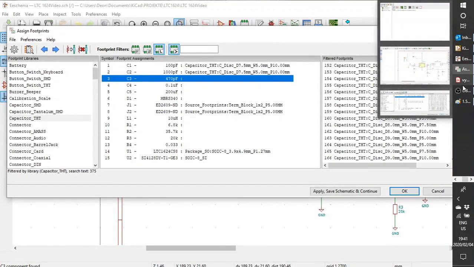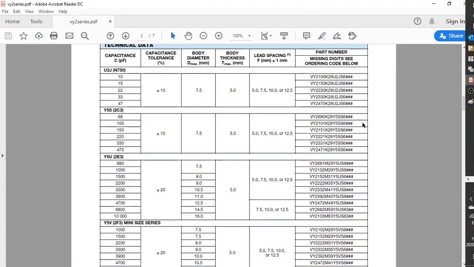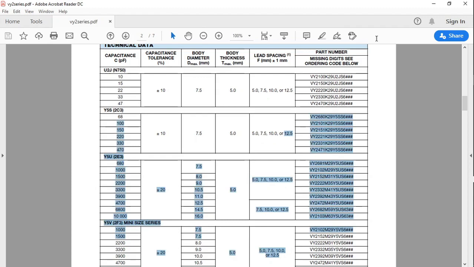Once again, if we take a look at the Vishay data sheet, under Y5S (2C3), here for 470 picofarad, we see that the body diameter, the max, is given as 7.5 millimeters. The body thickness, or T max, is given as 5 millimeters. And the lead spacing F in millimeters is once again given as 5, 7.5, 10, and 12.5 millimeters.